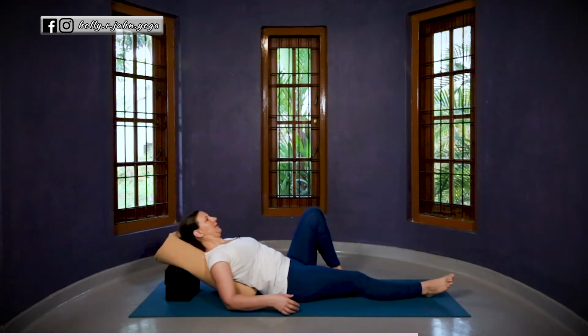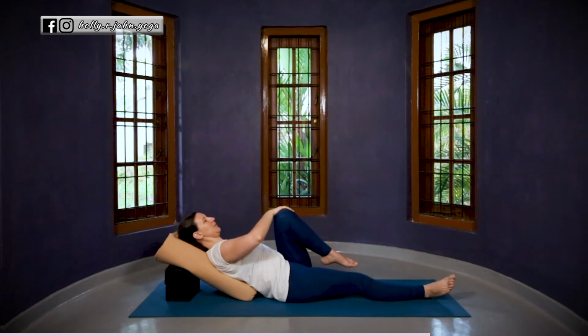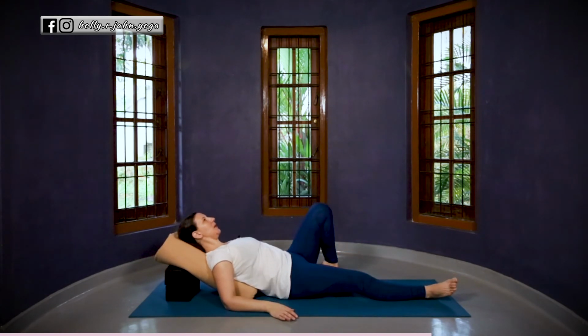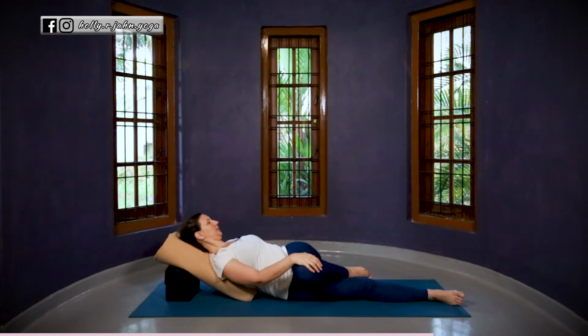So the right leg goes straight, left thigh comes in towards the chest, wind relieving pose. Moving now into the spinal twist, so the left leg will move across the body. If you need to adjust the hips, pick them up, move them over to the left, and then make your way into that spinal twist.